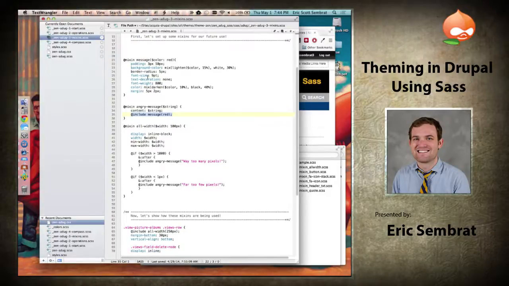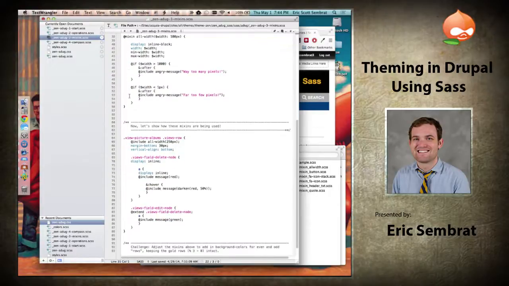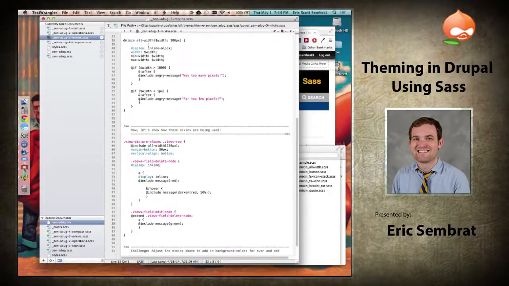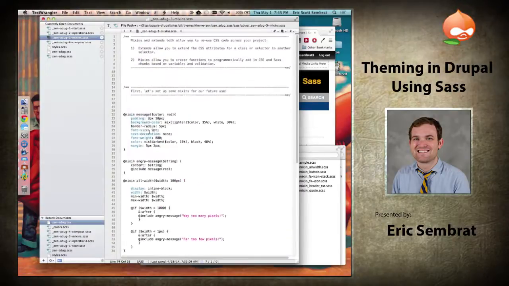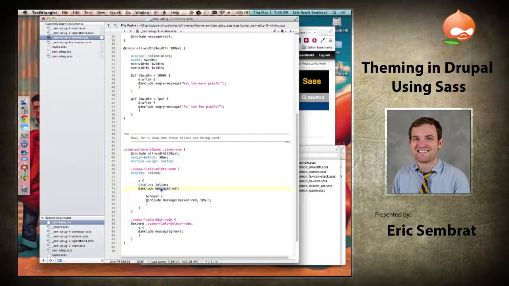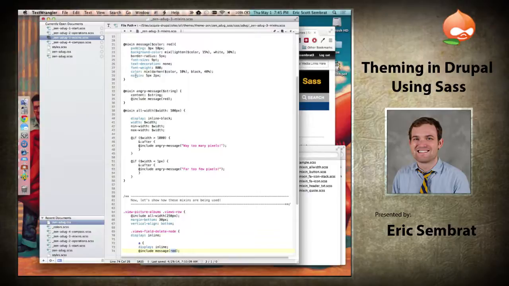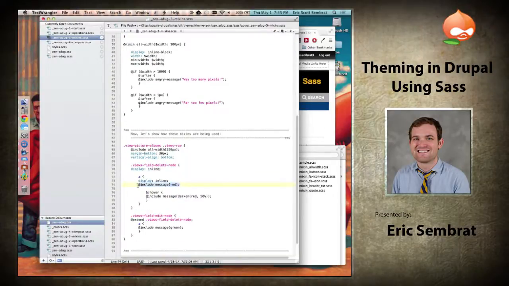So now that I have these two mixins, which are essentially chunks of Sass, what I do down here is go down here and define it. And all I have to do to reference a mixin is do @include and then type in the mixin name, provided that the mixin exists before you type this message. In this case, the mixin's defined up here, so when I reference it down here, it looks for the mixin called message, and I've given it a color of red, so it goes through and does all this, and it throws all this CSS right there.